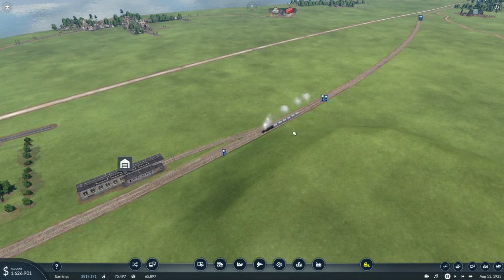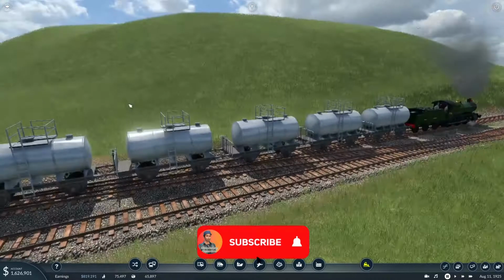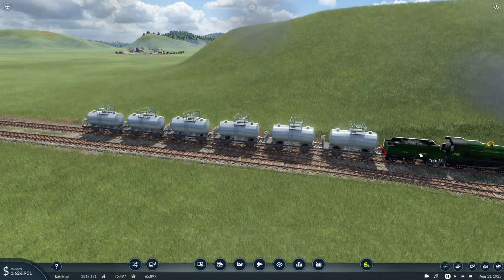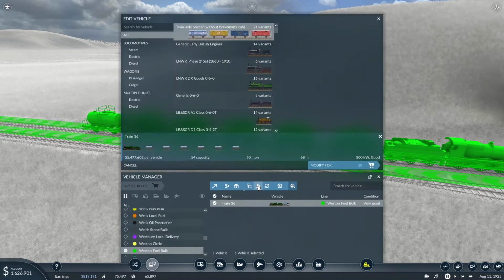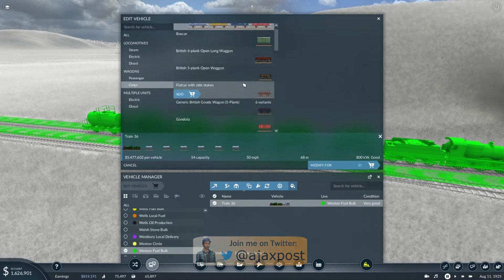Because these fuel tankers here, I mean, they're lovely and all. They look good, but they're not particularly British. And we do have in our toolkit a number of mods for tanker wagons. So what I thought I'd do first off is just replace these with some real British specification tanker wagons. So that's what we're going to do.